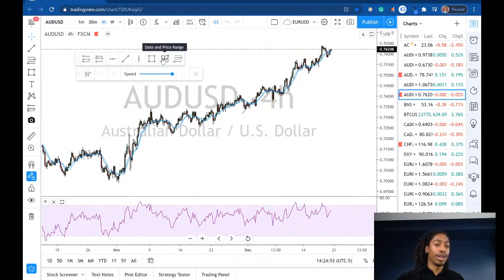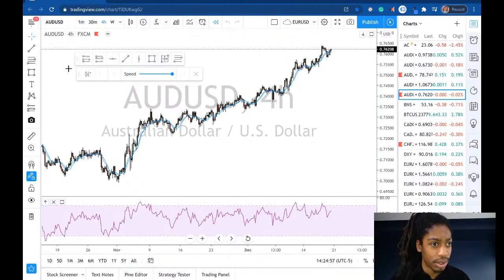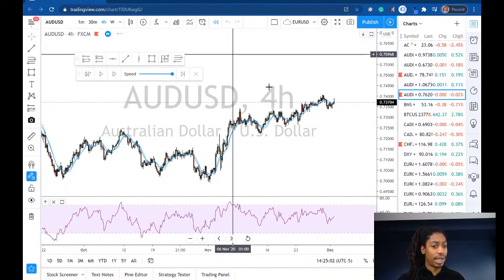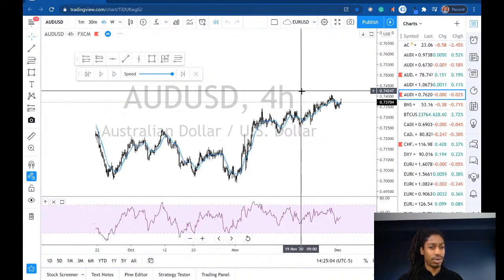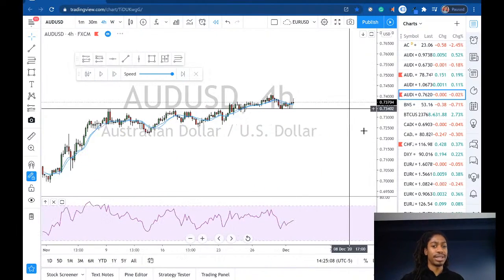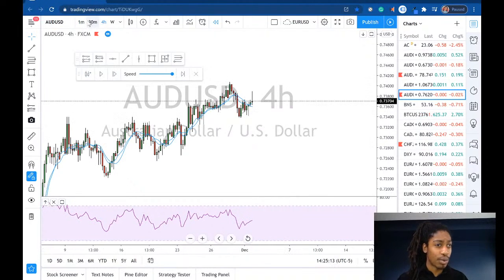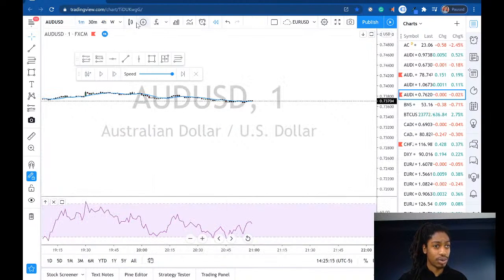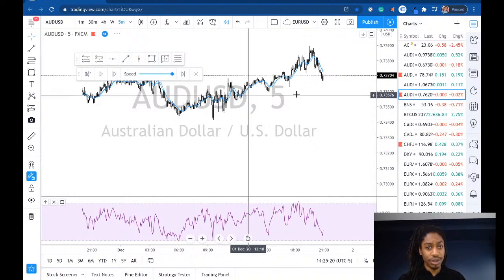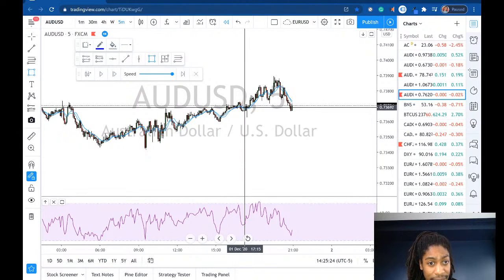General trend, for your information, let me go do this. We are in the same market I was just doing, right? Let's see what the weekly is saying. Yeah, so we're in an uptrend in this case. Same thing goes if I were to go to the 1 minute time frame, or let's go to the 5 minute time frame. I'm still just going to look for uptrend market structure opportunities in the same exact fashion.